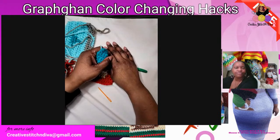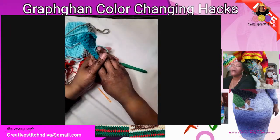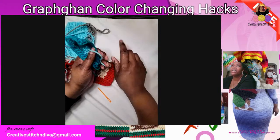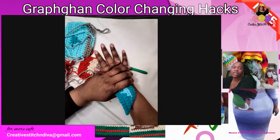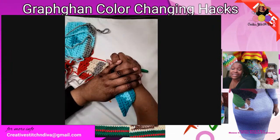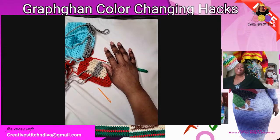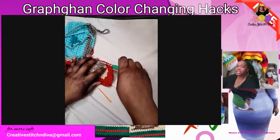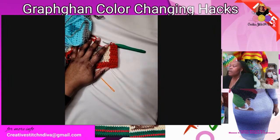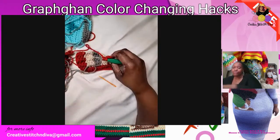5. So the most I might have to weave in for a large blanket, I believe the last time I did, the most I've ever done was maybe 30. And that's good. And that's only because I did the Haitian flag, and that has a lot of single ones that's just there. So that was the only one that I had to do 30. And that's the most.